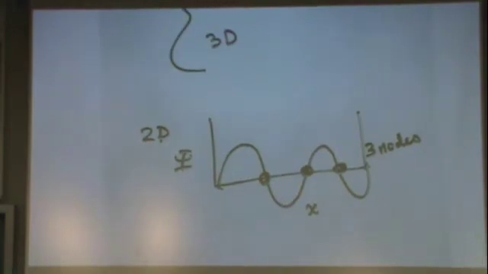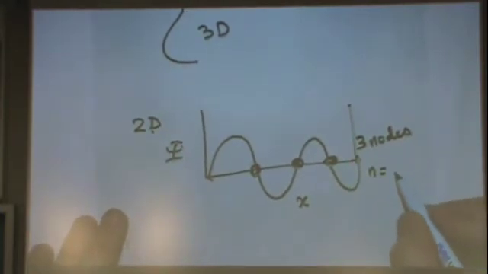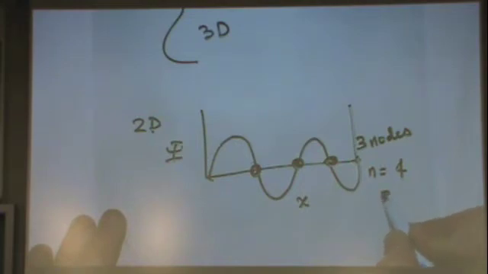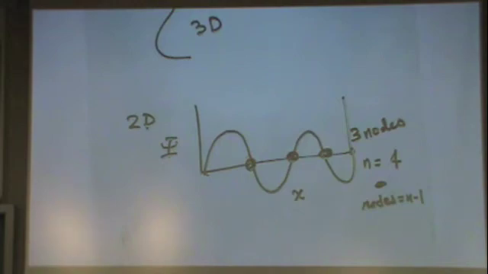Otherwise, there's not a lot that we can ask you outside of that. We can ask you what n is. Does anybody know what n would be? 4, because the number of nodes is n minus 1. So if there's 3 nodes, n must be 4. N is that same principal quantum number that you know from quantum mechanics. So there's n, l, m sub l, m sub s. They're basically cousins. They're almost the same thing, but it's equivalent in 2D space. So that's n. That's about all you would get out of this one.